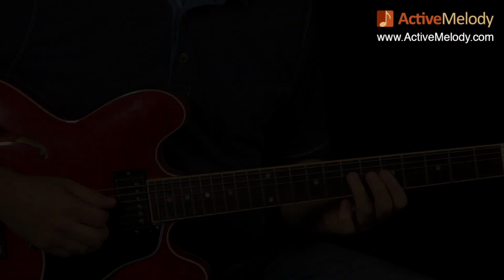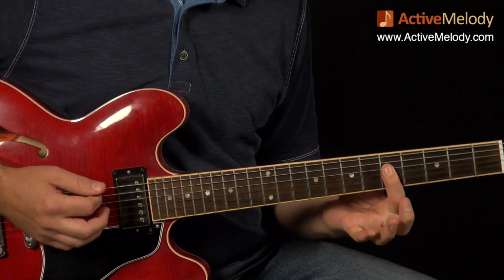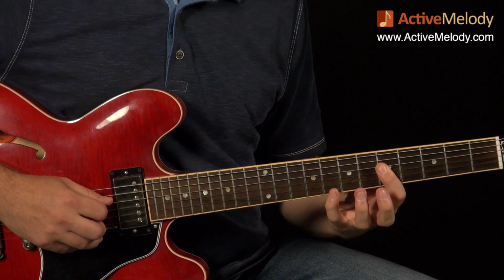Okay? So then the next chord, remember we started here. Now that bass note will be there on the 5th fret 4th string. So what we're going to do now is bar the first 4 strings on the 5th fret, and I'm going to play.